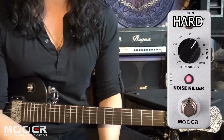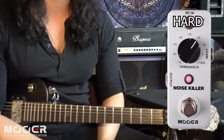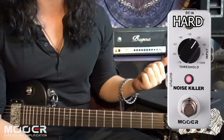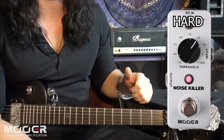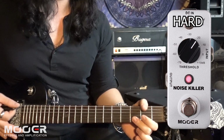One feature that's really great about these kinds of pedals is that you can use them with time-related effects after your pedal, such as a delay or a reverb, and it'll still come through and work that pedal just perfectly. So for example, right now I've got some reverb on my amp, and I've got a delay pedal going on as well. I'm going to engage that delay pedal. It's actually after the Noise Killer, and you can hear that those repeats and those echoes still come through just fine, no problem.